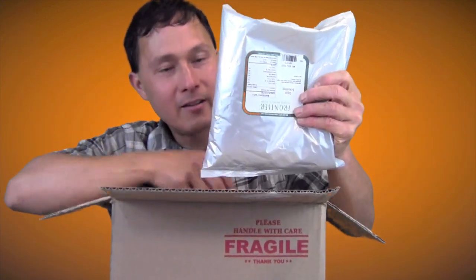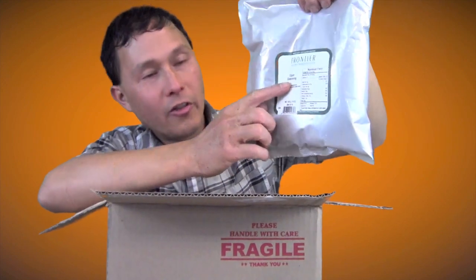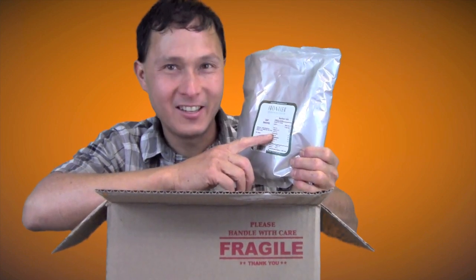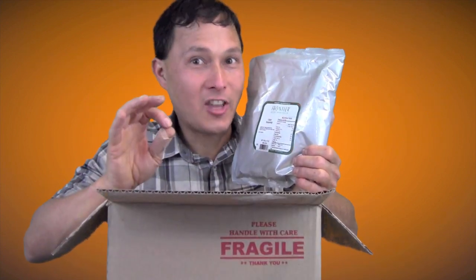Next one in here that I got this time, oops, upside down. Right here, it's called the Cajun seasoning. So imagine having that jambalaya. I grow my own okra, so I could use some Cajun seasoning and some okra with some other cool fruits and vegetables and have some delicious Cajun style food.